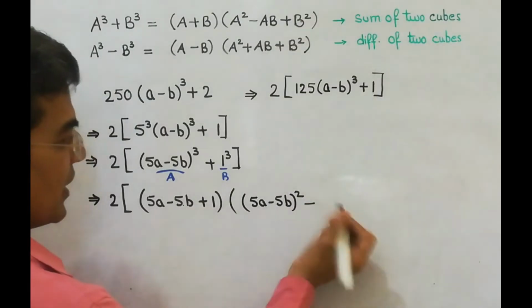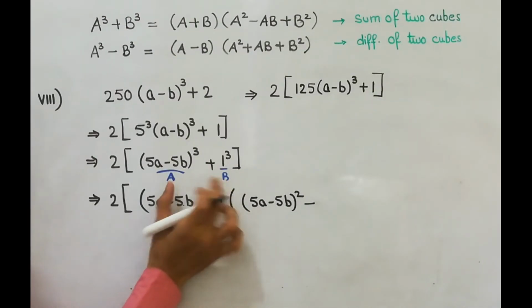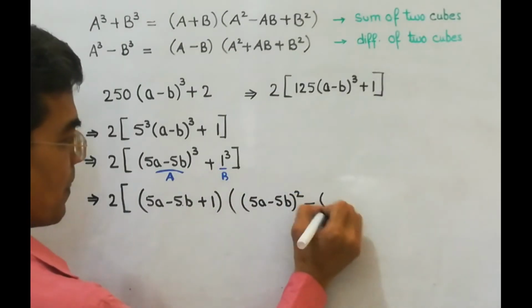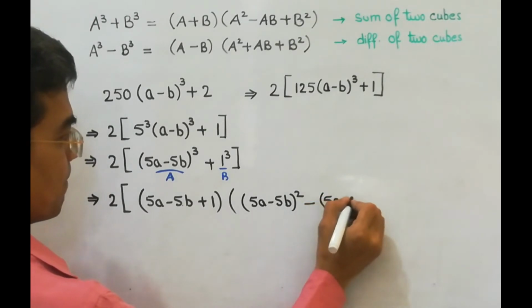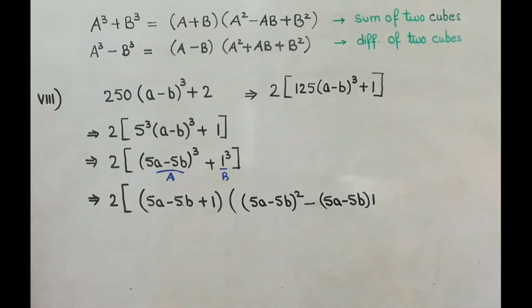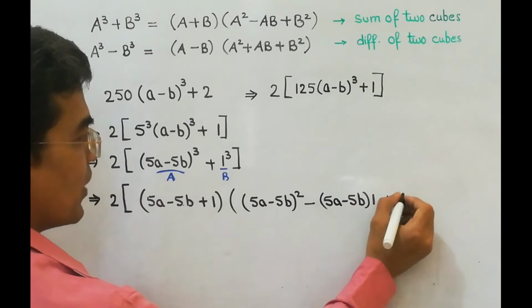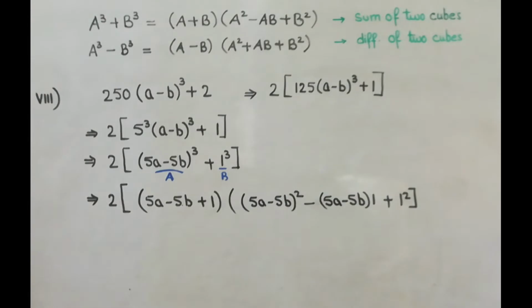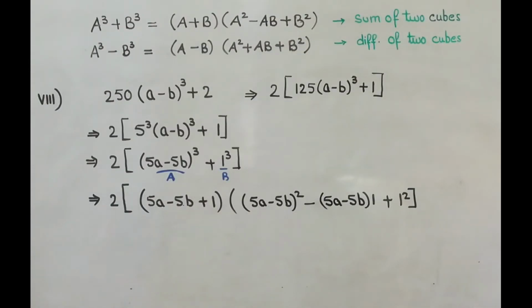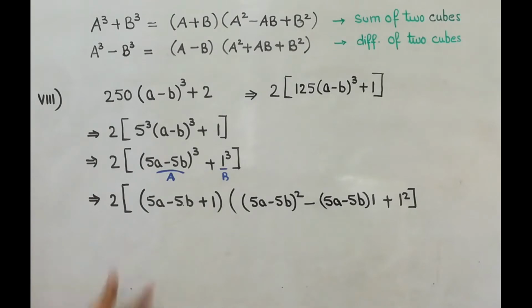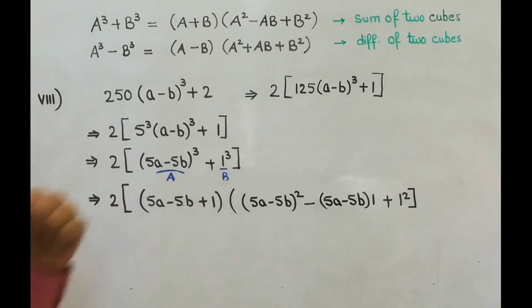Then you have minus product of ab, you will multiply these two. So this multiplied by 1 will give you the same. Or I can show it like this, a into b. And then you have to write plus square of b. b is 1, so you are going to write square of b. Just see, is this step clear to you? In which form did we get it? We got it in the form a cube plus b cube. This was your a and 1 was your b.